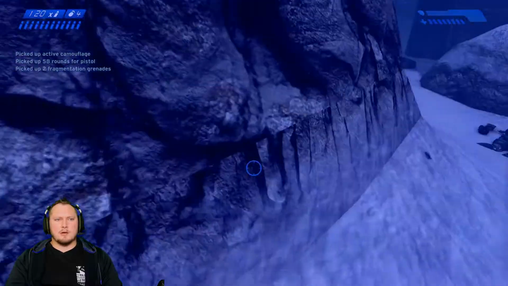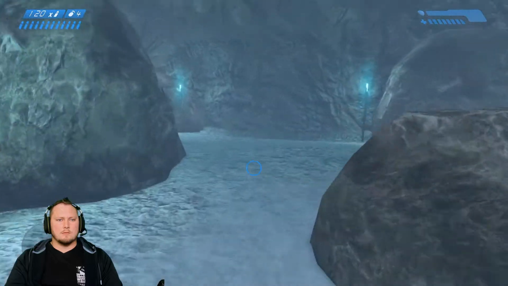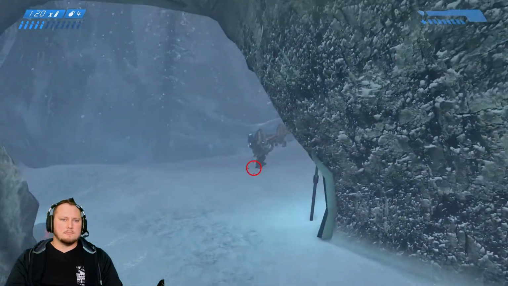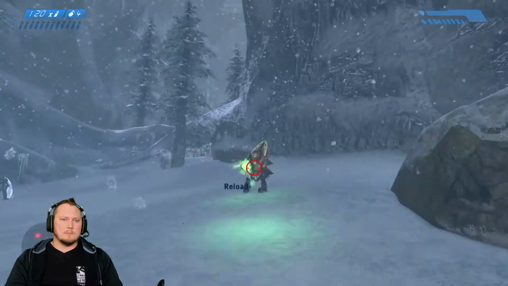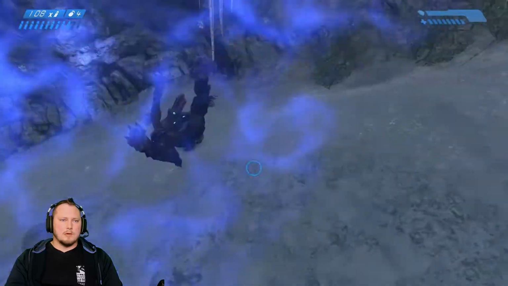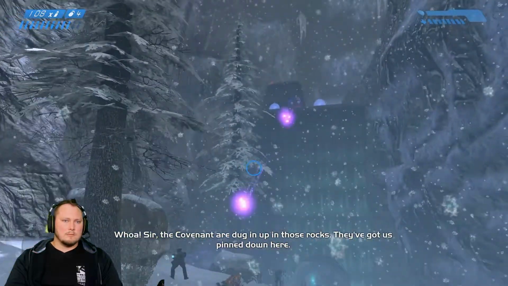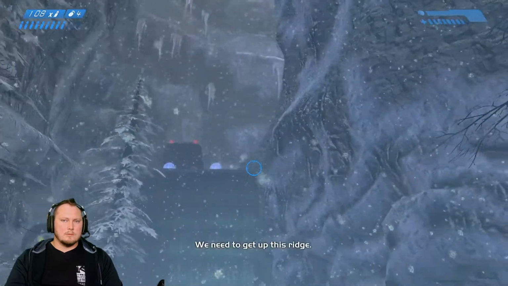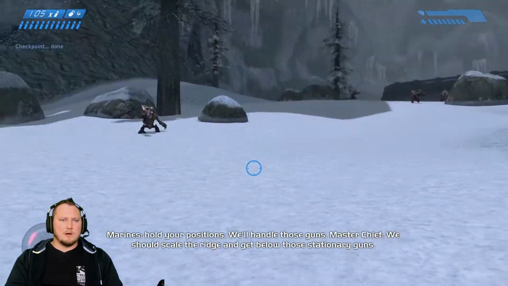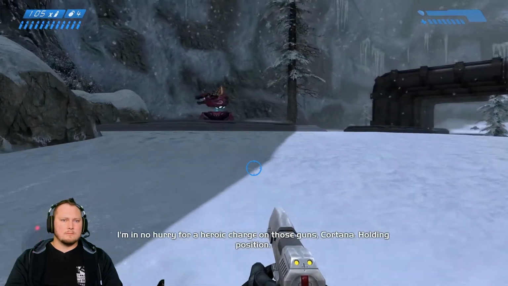So we got my rocket launcher? Yeah, okay, cool. Nice. Camo for camo. Oh yeah. Alright, we got active camo. Take advantage of it. Try to push up as far as we can. I'm in no hurry for a heroic charge on those guns, Cortana. Holding position.